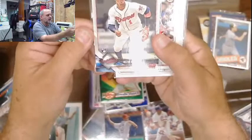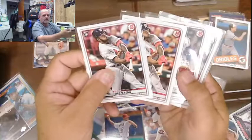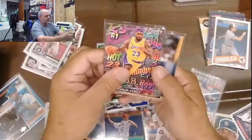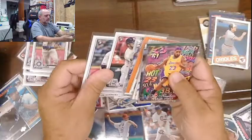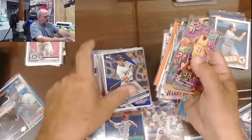Then I saw this Ozzie Albies rookie card, 50 cents. I said, grab it. Randy Arozarena, 50 cents. So I grabbed both of those. He had more, I just grabbed two. This Kyle Lewis, grabbed three of those. Another Ozzie Albies rookie. Let's put them together. Okay. Randy Arozarena and Kyle Lewis. So I grabbed more than one of each just because I'm going to throw them up in the auctions for guys who may not have those rookie cards. But let me see what I'm really looking for here.